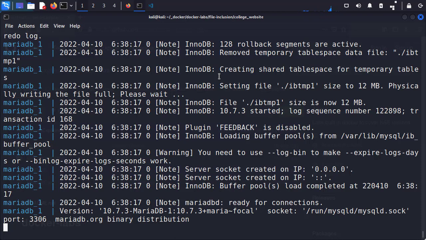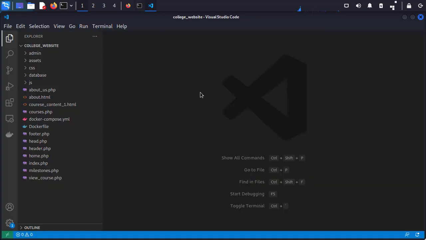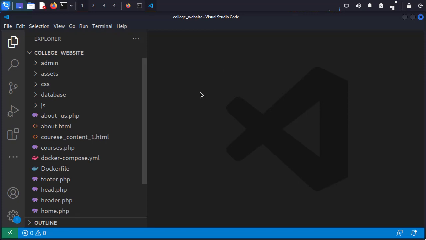This is a recent open source student project I found online. I found these kinds of projects to be a great testing ground for beginner bug hunters, just to see what a real world application looks like, or at least a fully developed application. So the first thing we want to do is check the source code and see if we can find any sort of inclusion opportunities. So as we saw earlier, I'm going to zoom in a little bit.